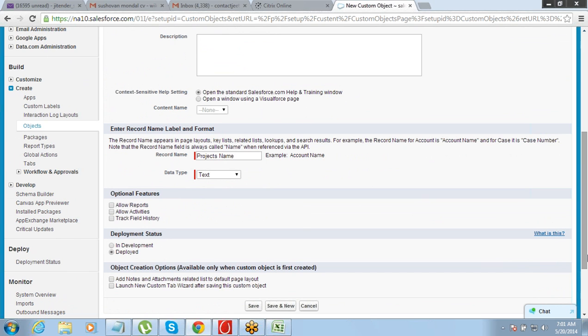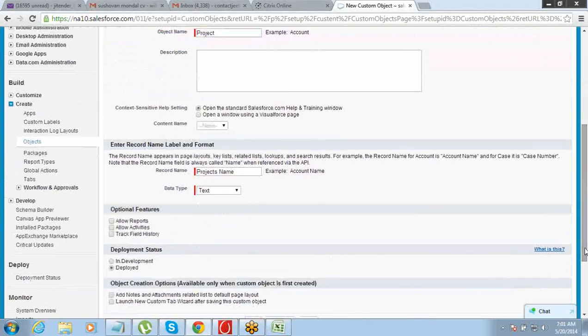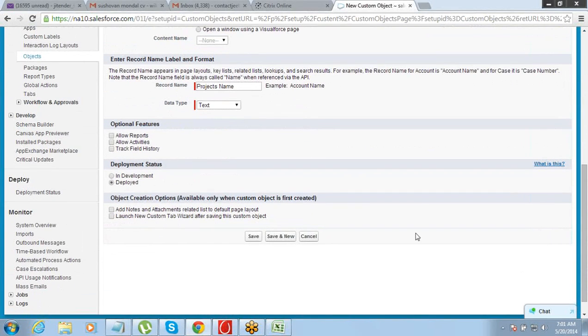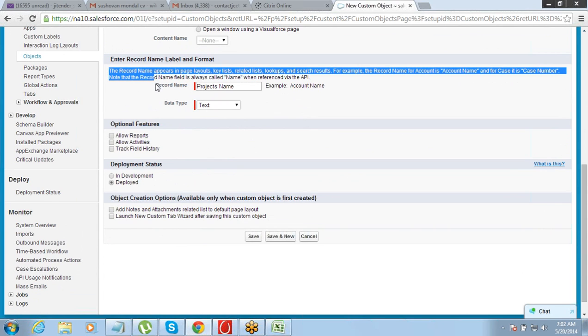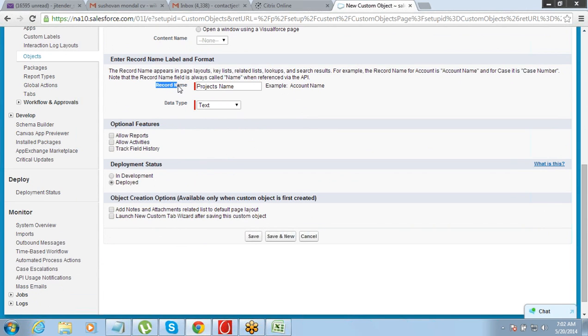So while you're creating the object, at this point of time, what are we creating? We are creating the project object. But at that time only, whenever you create an object, it creates the first field for it by default. So it asks you for the name of it. The field will be created automatically.